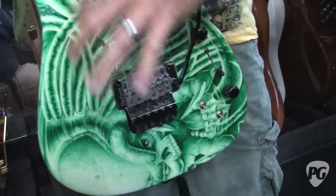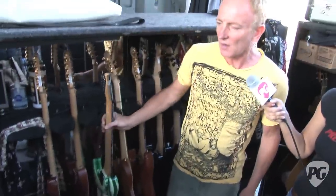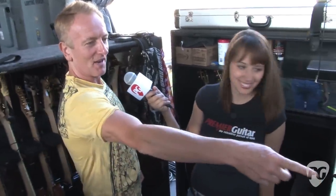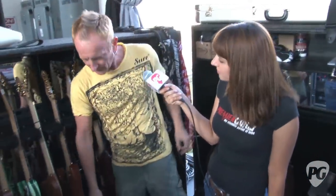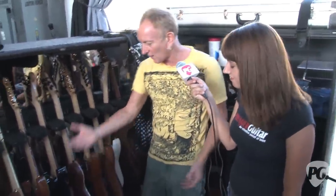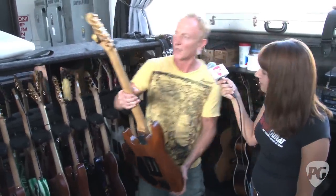Is there a specific song or songs you use this one for, just with the two pickups? Yeah, I've been using it on — we done 'Make Love Like a Man' last night. That's my cheat sheet. 'Falling' — yeah, we use it on that. I used to open up the set with it and play a few songs, but I do like changing them around, only because they're so cool. I mean, this is actually my favorite guitar. This is called Sol.